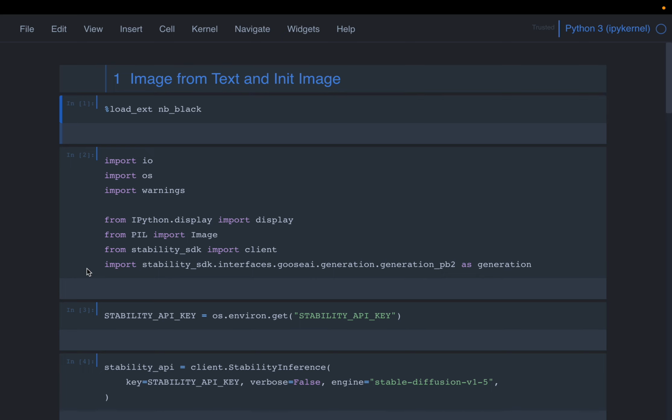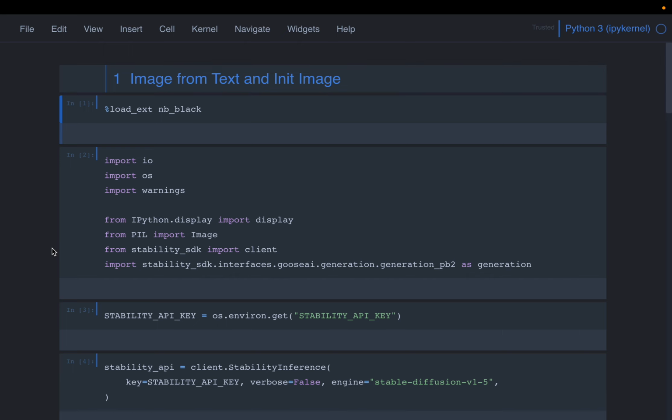Whereas here, through the text, we are going to edit the image or make new images based on the init image. That's a very important distinction because the generate function takes exactly the same parameters. Both functions take text as well as an init image as input, right?